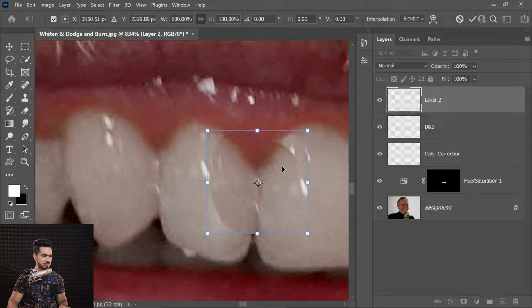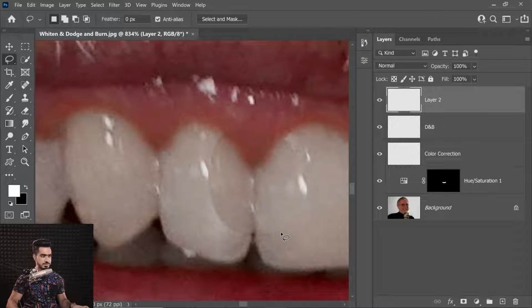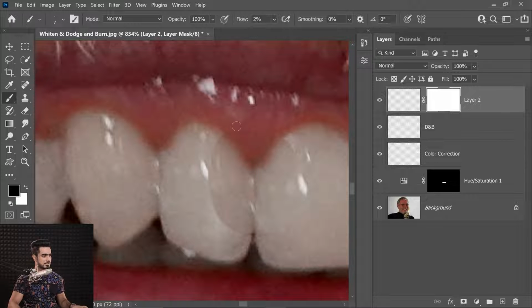Once it kind of matches, you can right click on it and then choose warp and probably try to match it just like this. You can also move this area. There you go. It matches pretty much, and hit enter or return. Now you create a mask, click on the mask button, take the brush with black as the foreground color, make the brush a little larger, make sure it's a soft brush, flow at 100 and just soften out the areas, the edges. Okay.